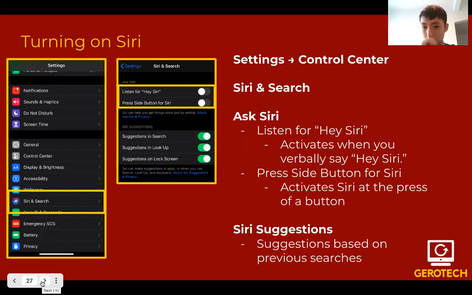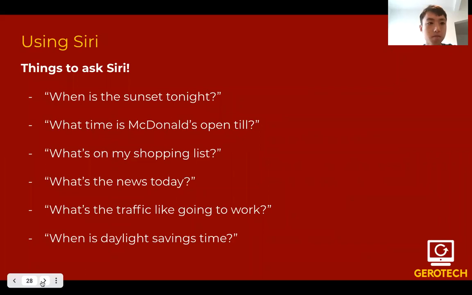And so yeah, again, Siri will suggest things based on what you ask. You can ask, what's the weather today? You can Google something. Again, you can look up contacts, anything that the search function can do, basically. Siri, tell me a joke. Anything like that. So these are just different things you can ask Siri.